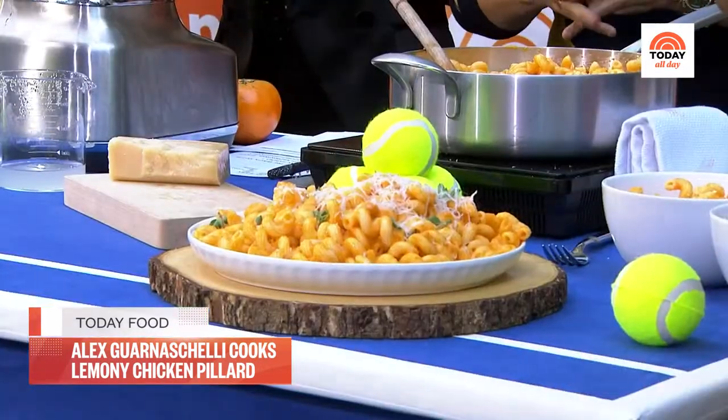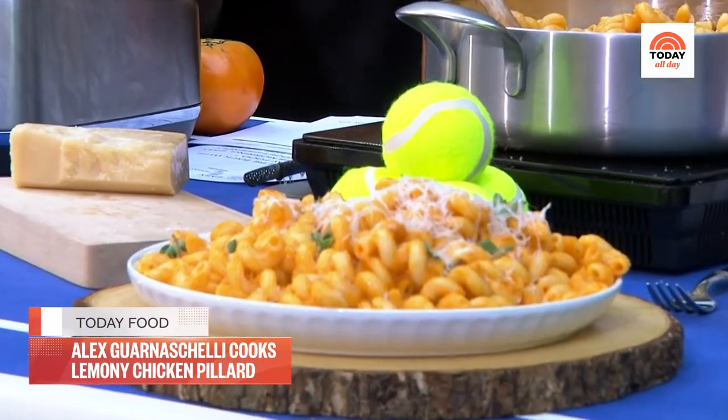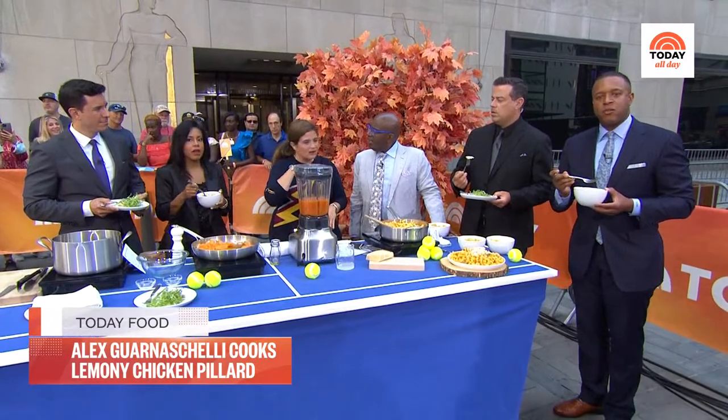Could you make this sauce ahead and freeze it? Oh, my God. You can keep this in the freezer in pints or quart containers and just defrost it and use it, or let it sit in the fridge. I put a little olive oil over it so it keeps longer because it keeps the air out.